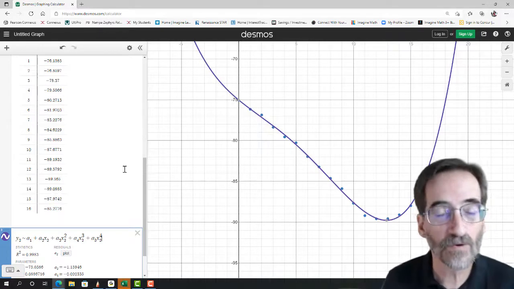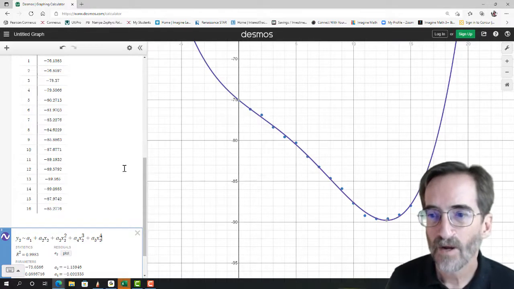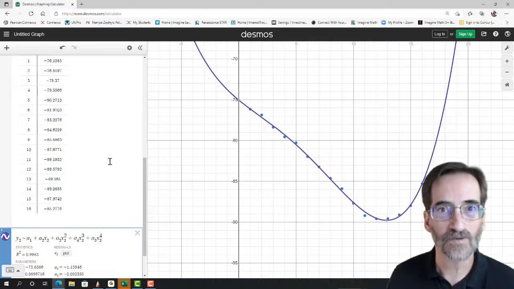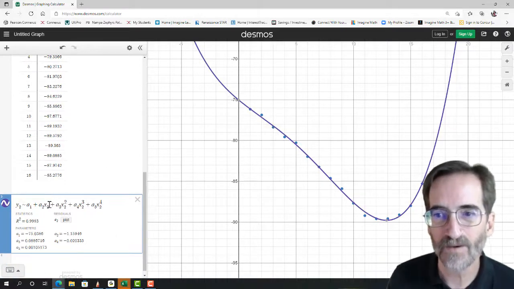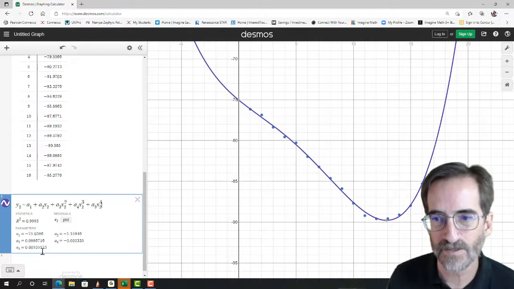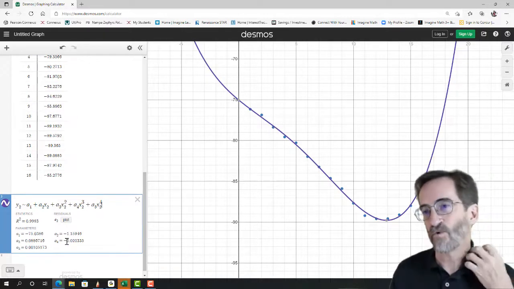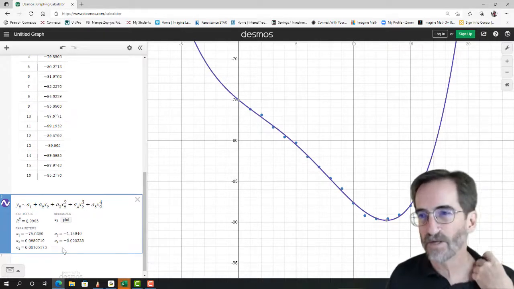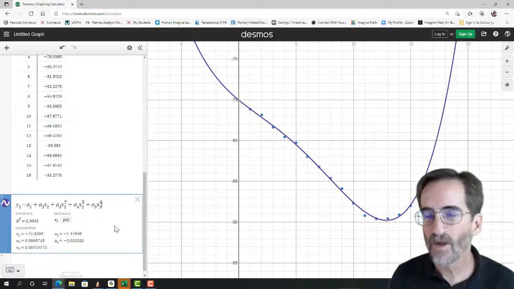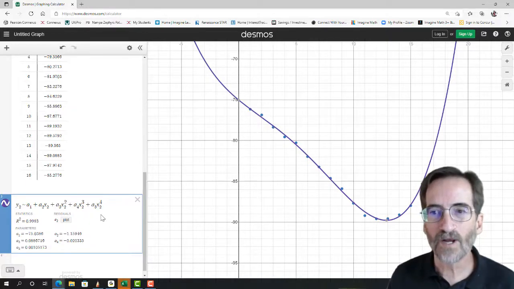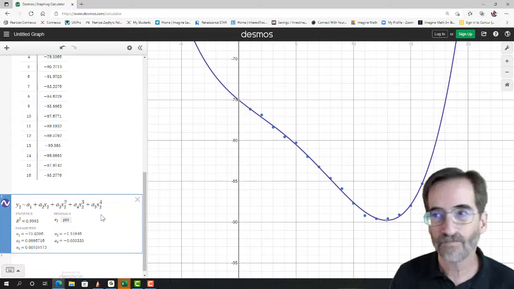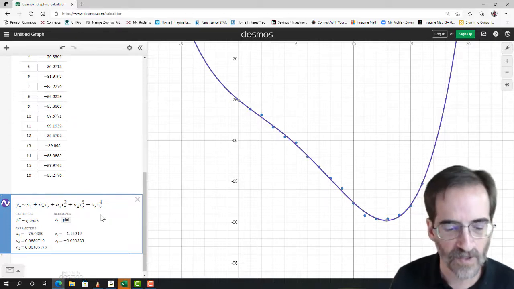We've got a fourth order polynomial equation that fits our x values, given our time values, our t values. And you can note the coefficient values down here. The A1 is negative 75.0386, etc., all the way through A4. We're going to need those later on, so keep track of those. All right? So we've created a formula that fits the x values given time.